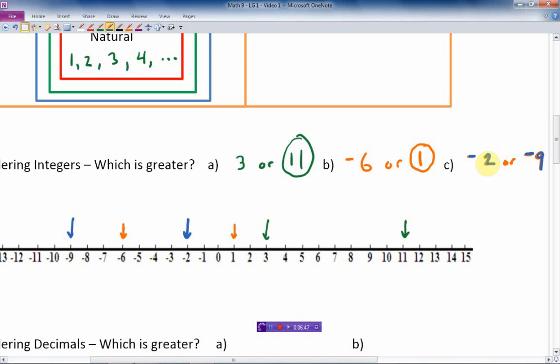What we find is that when it comes to a number line, any number to the right is always the larger. So between negative 9 and negative 2, which is to the right? Well, negative 2 is, therefore negative 2 is the larger number. And in each of these cases, whether it was the blue or the orange or the green, always the number to the right is the larger number.